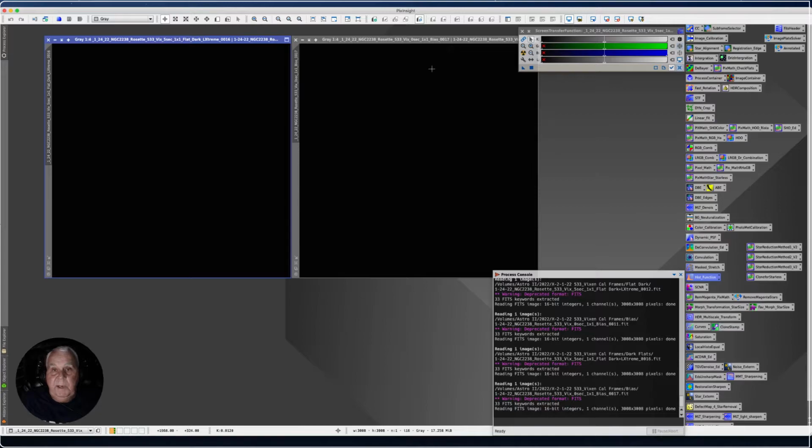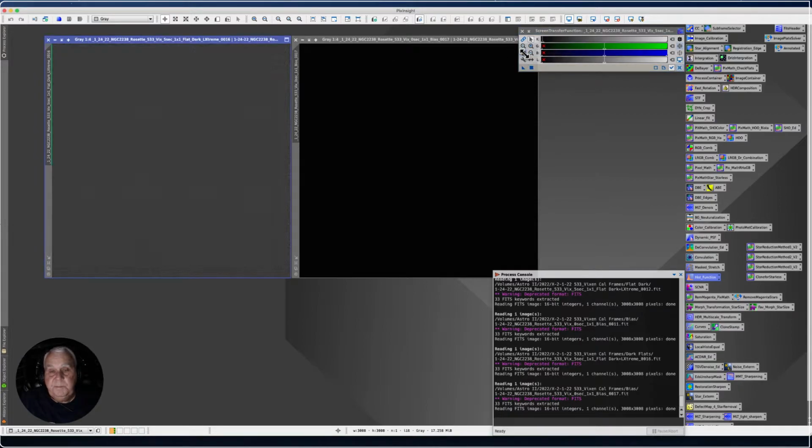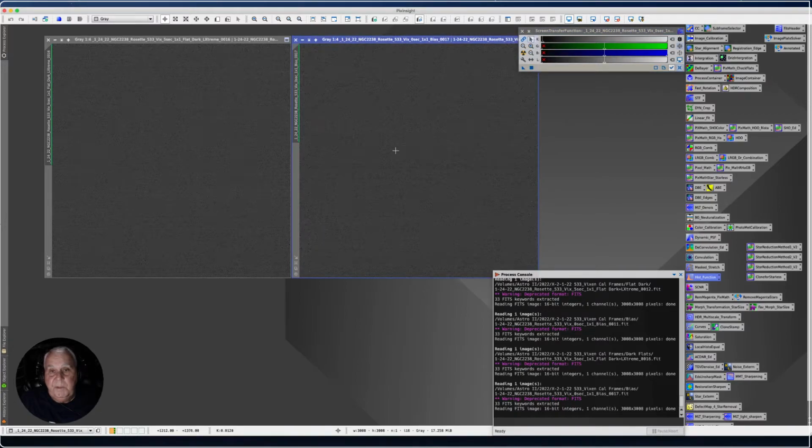Well, the bias was taken at 0.00 at 1/3000th of a second. And let's look at it. This is the bias, and I can refer to it right up here where it's labeled bias, and then this is the dark flat, with the L Extreme applied, and it's a 5-second flat.